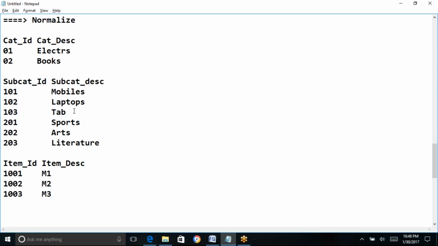Whenever I want information, I need to get these three, for electronics. I want to get the list of subcategories which are present under the electronics category. Or else I want to find out the list of subcategories which fall under the books category. That is the information I require.